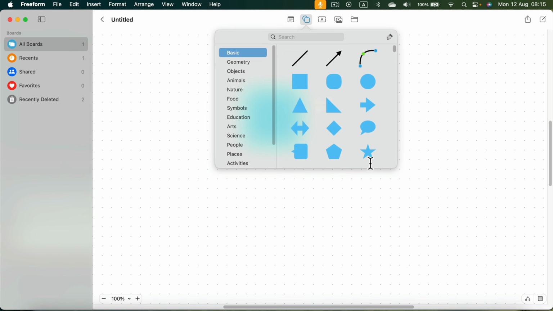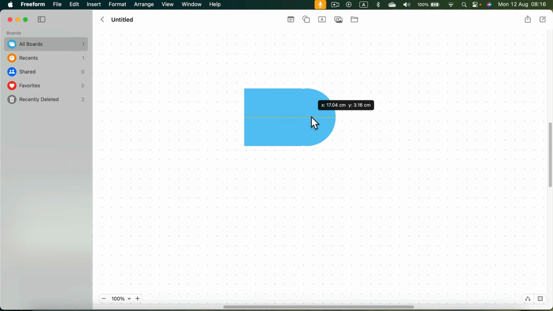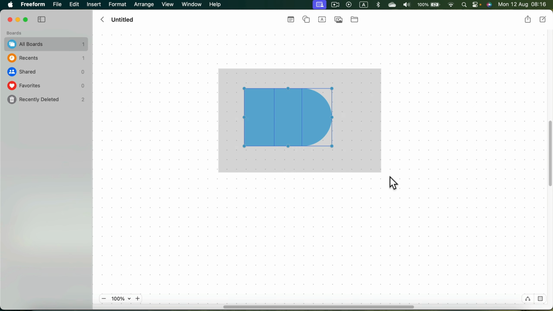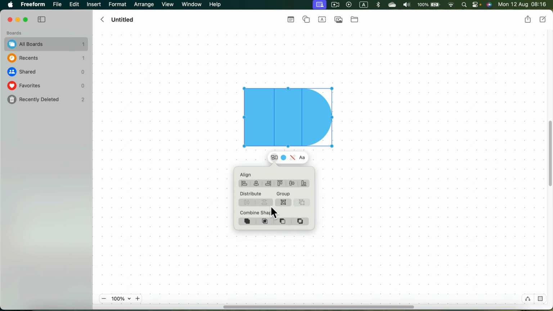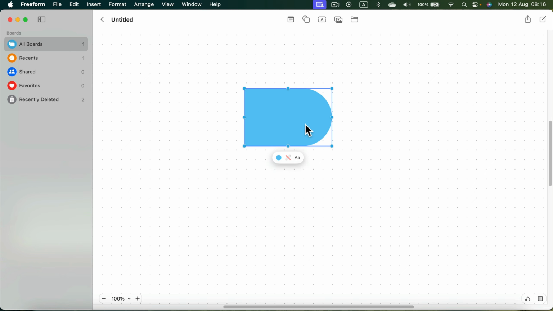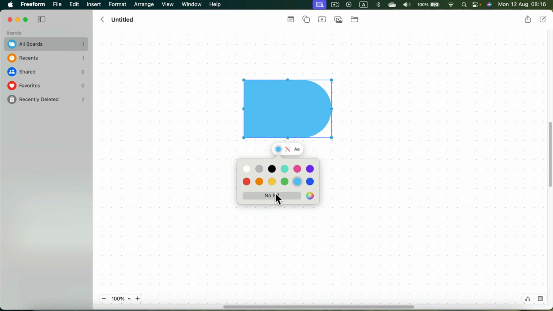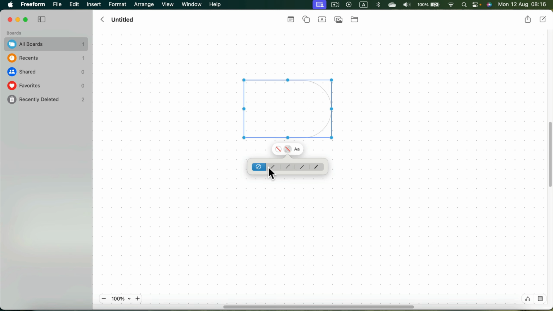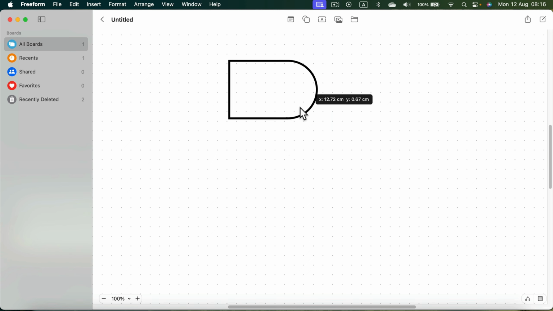Even though they're not here in the shape menu, we can add a rectangle and oval, and then we can combine those two shapes. Simply select both shapes, then you got a grouping option here, click on it, and you will see combine shapes. There are 4 options. In this case, we need to unite 2 shapes together. So the first option, and that's the brand new shape, and you may recognize this is AND gate. I don't want color in, so no fill. Instead, I will grab a line around. 5 points will do, black color, and we got our first logic gate.